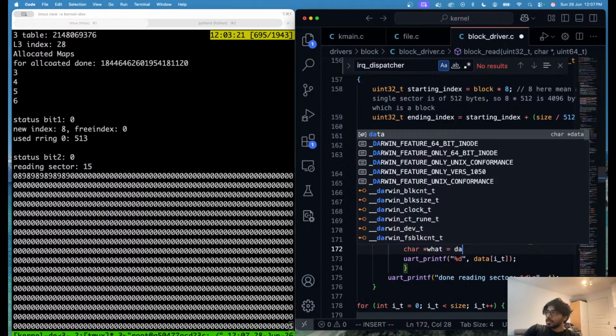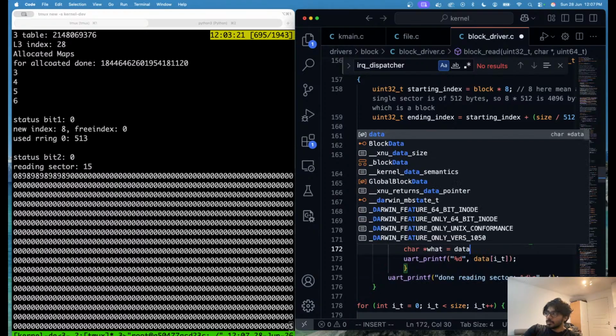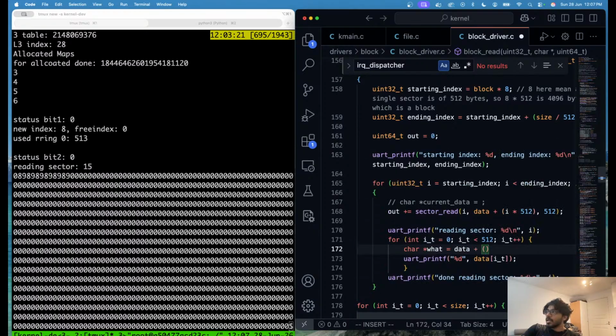Char star what equal to data plus i into 512.